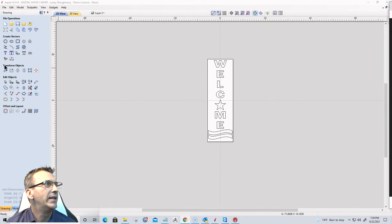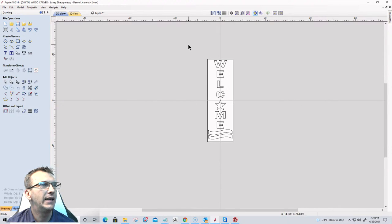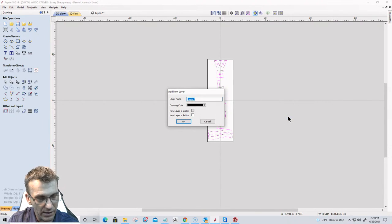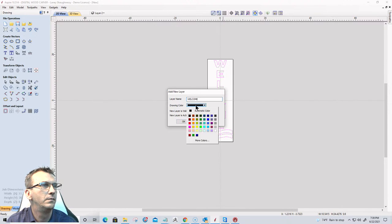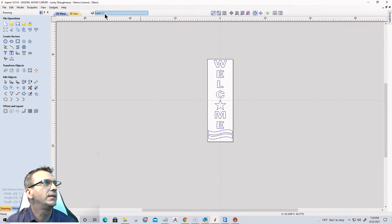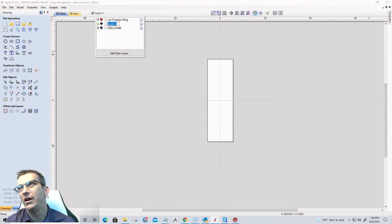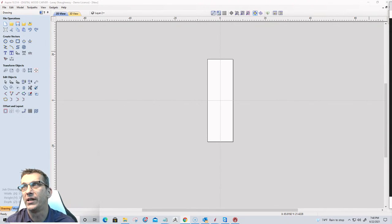And everything. But now we're going to take that and move that to a new layer. We'll call this layer welcome. Give that kind of a blue color. Cool beans. And I'm going to turn welcome off and go back to layer 2 since I have it. Let's get rid of layer 1 since I have it blank here, and we'll create our third and final one for the vertical signs.